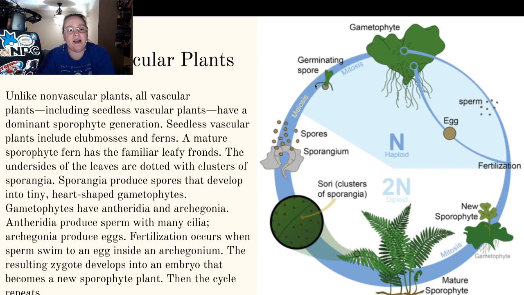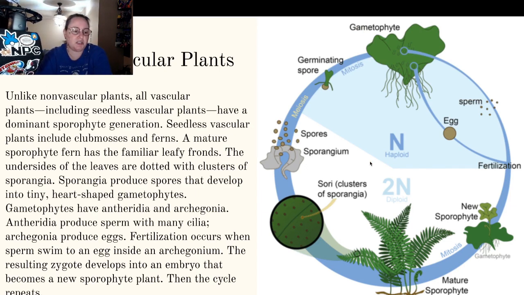Now, from here on out in the vascular plants, everything you've seen, whether it be the seedless, the gymnosperms, or the angiosperms, what you're looking at when you're looking at a pine tree is the mature sporophyte. So remember, non-vascular gametophyte is dominant. Vascular sporophyte is dominant. And in this case is no different. When you look at a fern, you're looking at a mature sporophyte. So these guys have a dominant sporophyte generation. So that's what you see. It's rare for you to find the gametophyte because these guys are tiny and you need a microscope.